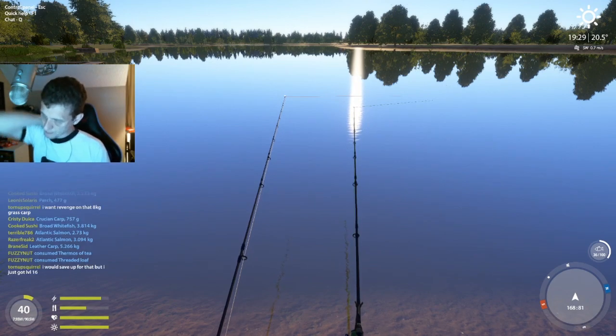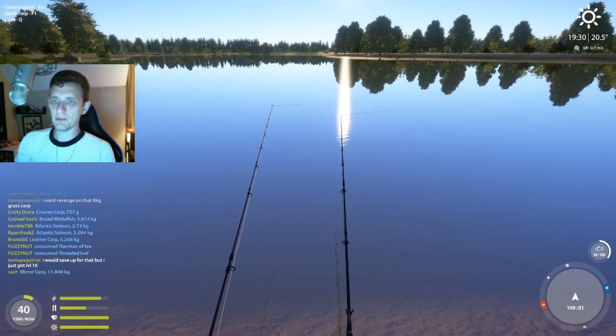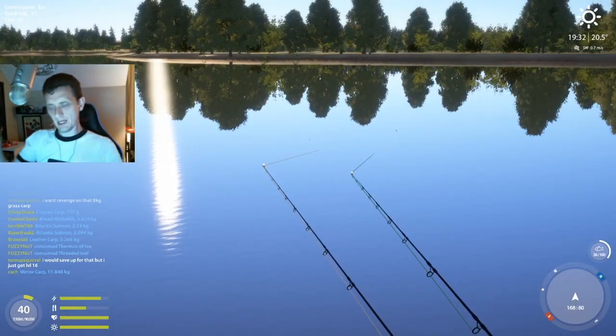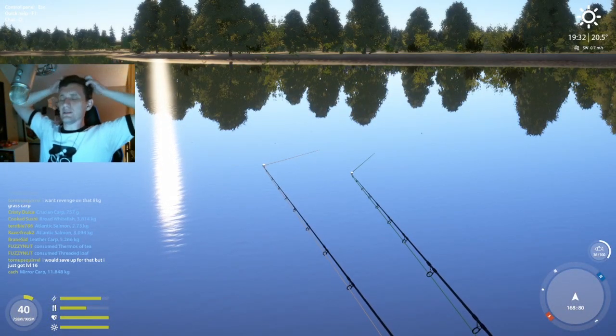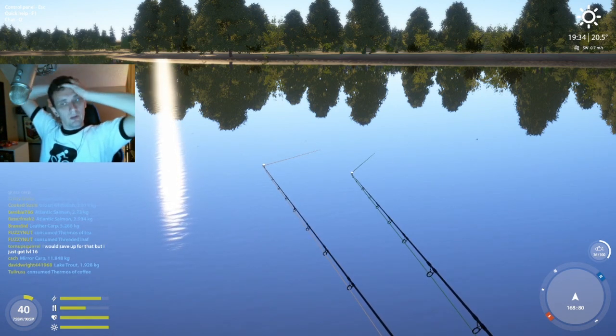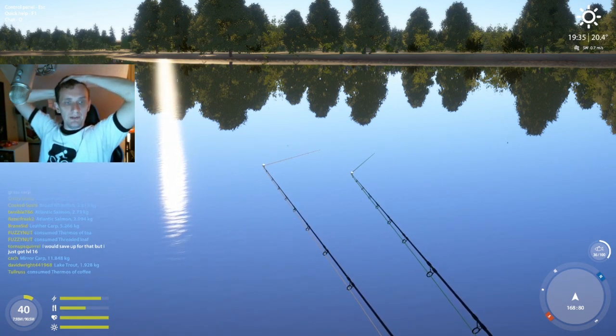Wow. 16 trophies and 1 blue tag. I know, it kind of does make me think I should go over there with my main account with all the bonuses and everything and just see if we can get lucky on a blue tag, but I don't know.